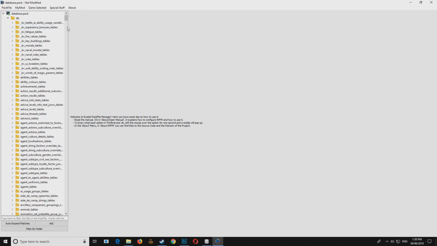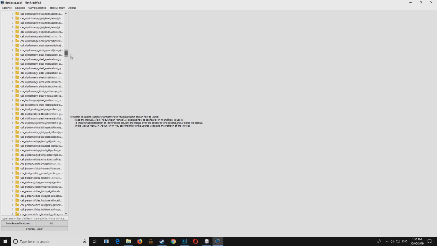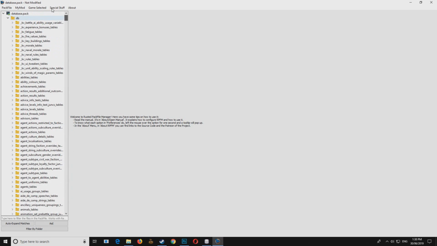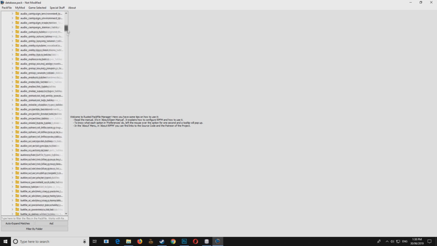Different campaign AI, some battle mechanics, all this kind of stuff is all found in the database.pack in something called database, or DB for short. You'll hear people refer to the DB. And there's hundreds of tables here that allow you to mod, and you can mod pretty much all of them. So just have a look through there. You might get inspired with different things to mod.